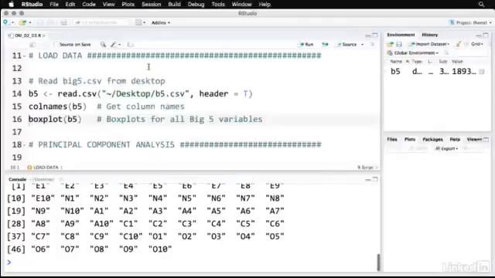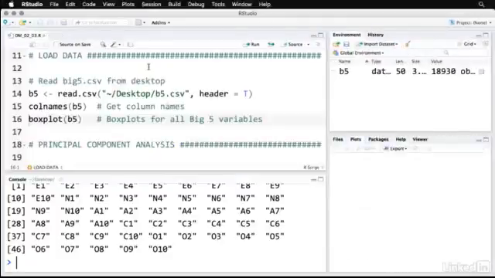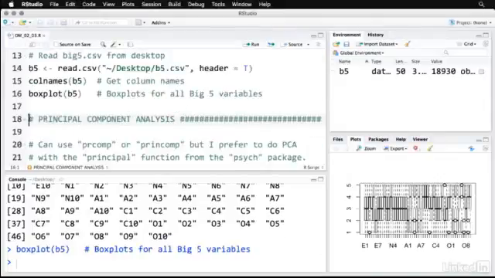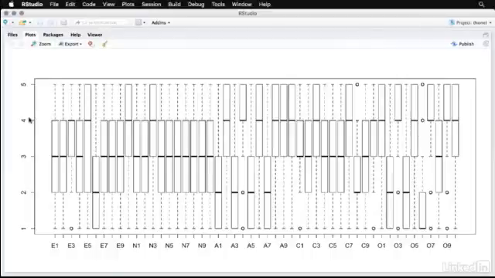I'll go back now. And as a very quick check on the data, let's get box plots of all of the variables. I'm just going to run it on the entire data frame all at once right here. Now it makes a very busy plot, but let's zoom in on that. And really what you can see is the variables all range from 1 to 5. And the medians bounce around a little bit between 2, 3, and 4, but that's fine.